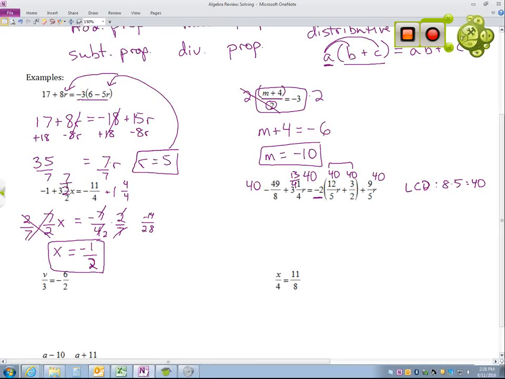Okay, so going back through and multiplying everything times 40, again, I'm not going to do 40 times 49. I'm going to reduce 40 and 8, reduces to a 5, so I have 5 times 49, okay? Now here's a mental math tip. There's a couple of ways to think about doing this without a calculator. One way is you could do 5 times 50, because that's very close to 5 times 49. 5 times 50 is 250, but we have one less group of 5, meaning we have 245.